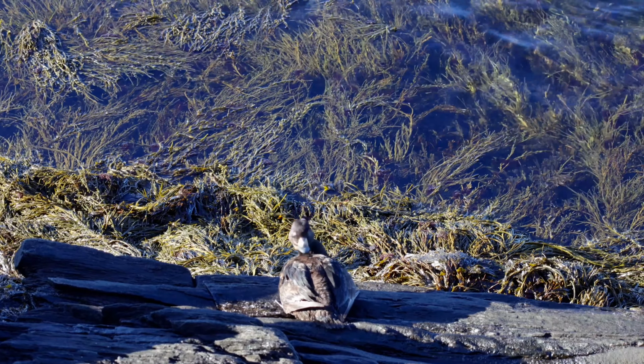And when Brandon came over, we talked about whether we should try to catch him so that we could pursue help for him. And so Brandon did make an attempt to get a little bit closer and try to get a hold of him, but his natural instincts kicked in and he hopped into the water to get away from us. And we were able to watch him swim off.